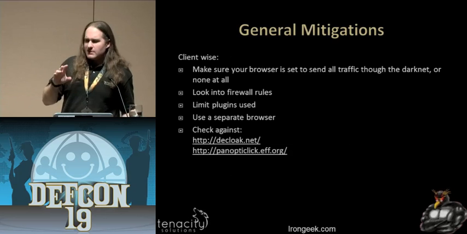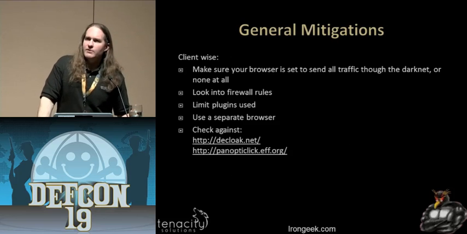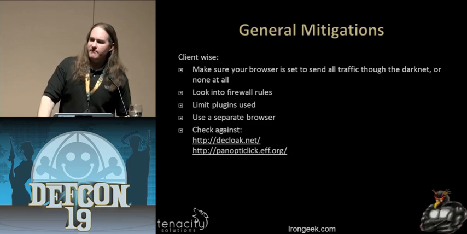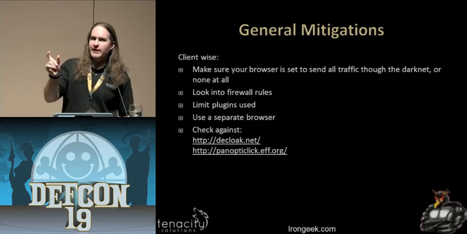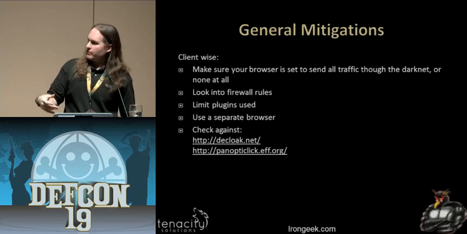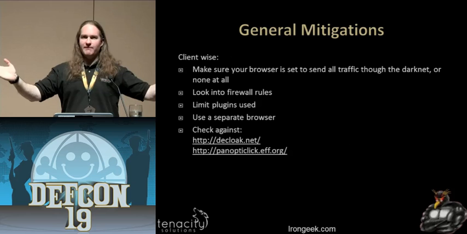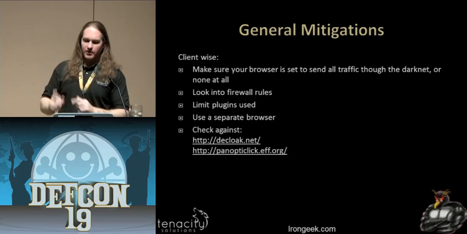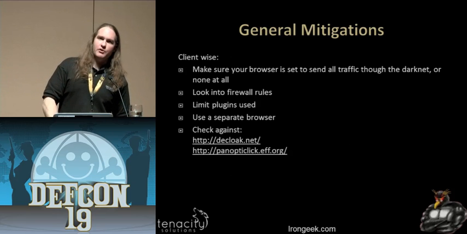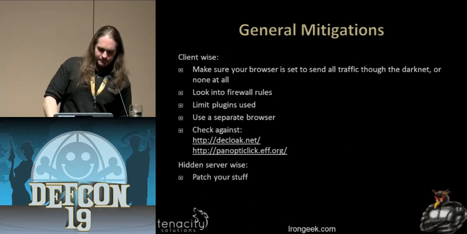Panopticlick is somewhat similar. It's more about trying to figure out how anonymous you are via your user agent string and a few other factors like what JavaScript returns. And it tries to figure out, of this many hundreds of thousands of people, how unique is your particular web browser. Obviously, you don't want to be unique, because if you are unique, then you can be profiled.